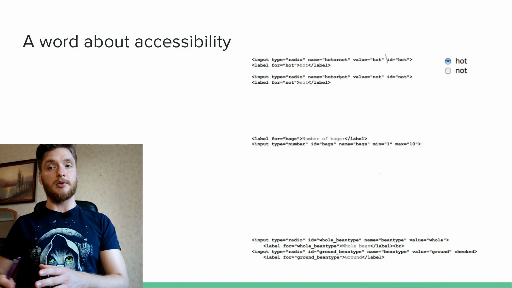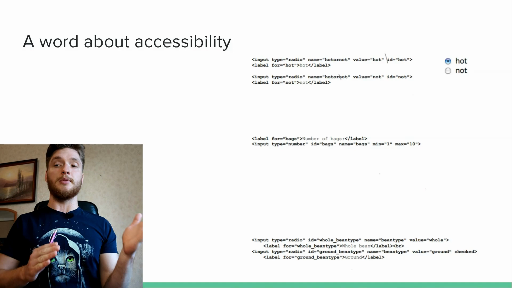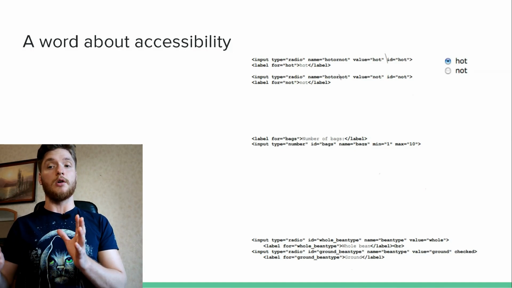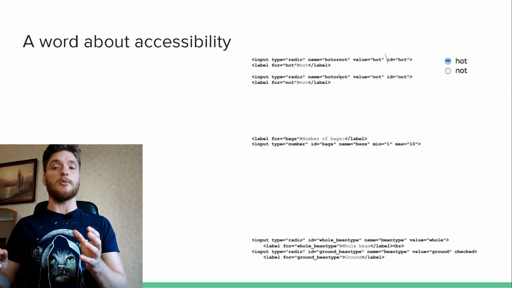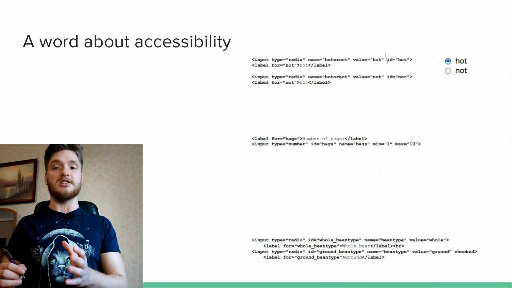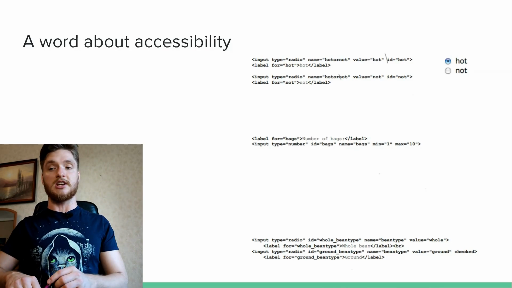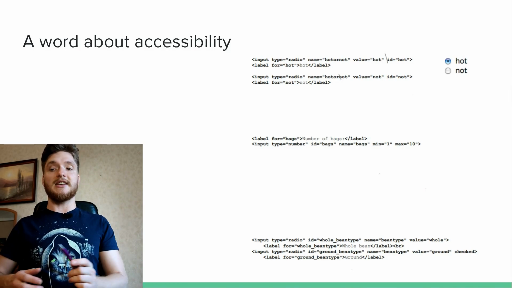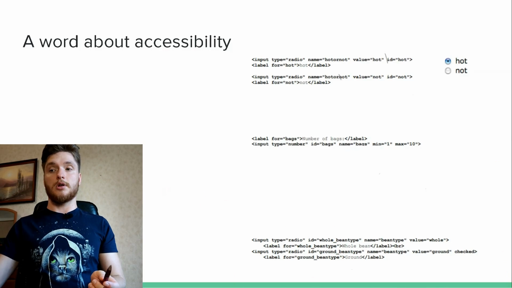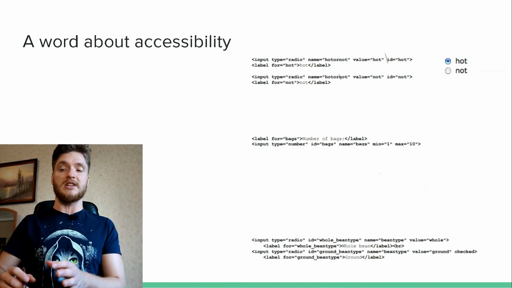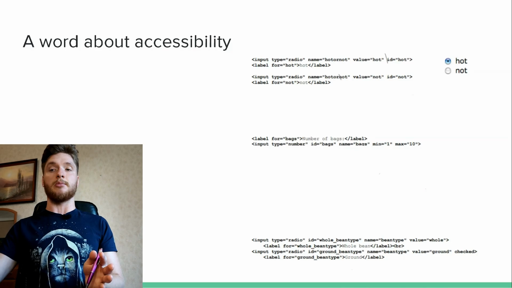So to add labels to the bean type radio control in the bean machine, create unique IDs for both the whole and the ground option. The name of both controls is bean type, so they are grouped together when you submit the form to the server script, but each ID needs to be unique. Notice that the label can come before or after the control. It is associated with the control as the value of the for attribute matches the ID. It doesn't matter where the label is.